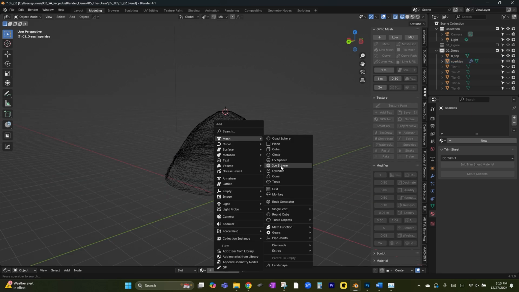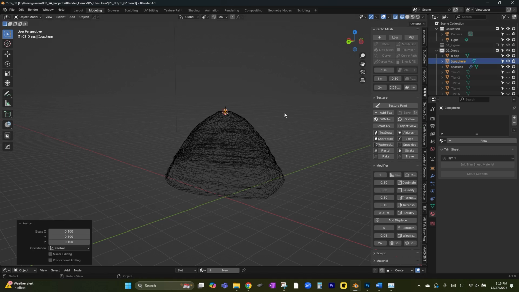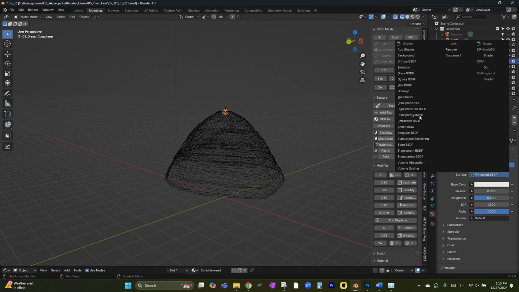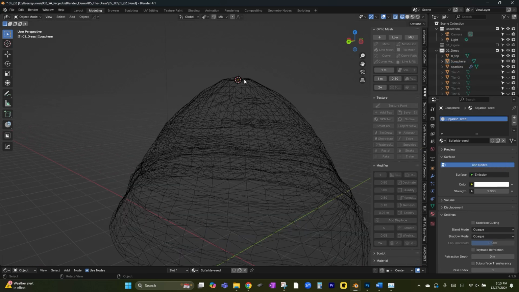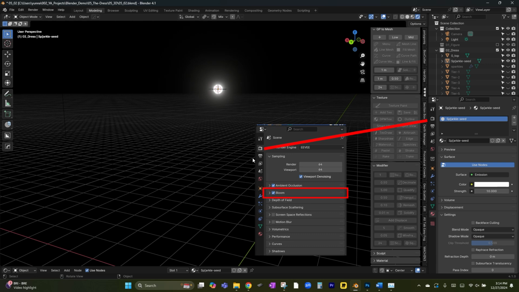And for it, I use a simple icosphere just so that it has some shape, but it doesn't have a lot of vertices. For this icosphere, I give it a material with emission quality to it. And later I'll show you how to introduce different color. Right now, let's just keep it a simple single color. In order for you to see the emission, make sure that you turn on bloom.